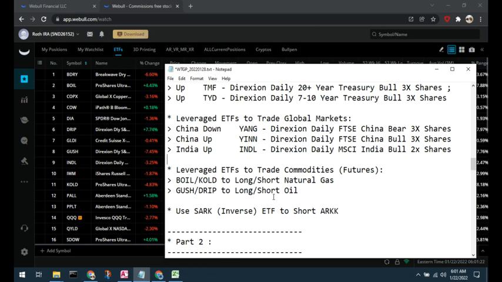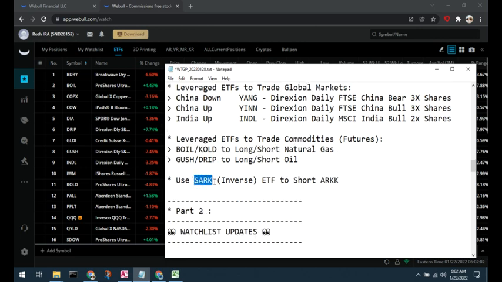Commodities, the ones we've talked about most recently, is longing and shorting natural gas. You can long natural gas using BOIL, short using KOLD, long oil using UCO, short using SCO. And again, you can play these swings going both ways. We need to be more nimble, and when our long in BOIL rolled over, I should have gone short KOLD. I didn't catch that. Same way with oil. When our SCO got stopped out, if it looked like it was going to keep going down or turning back up, we could go long.